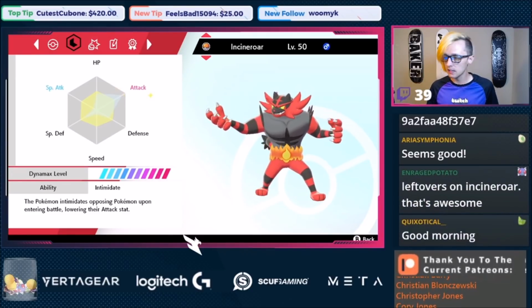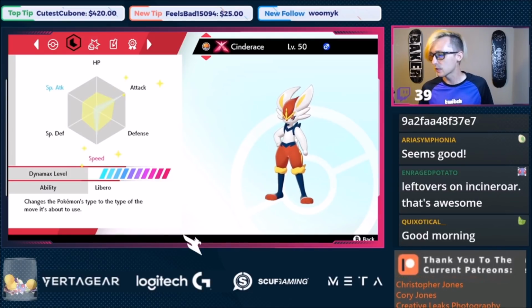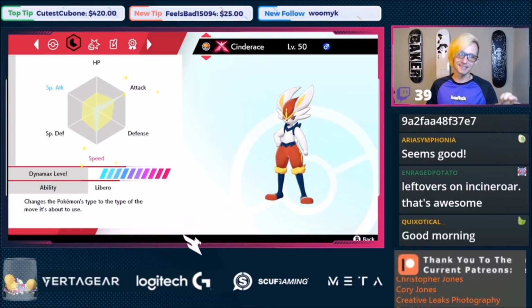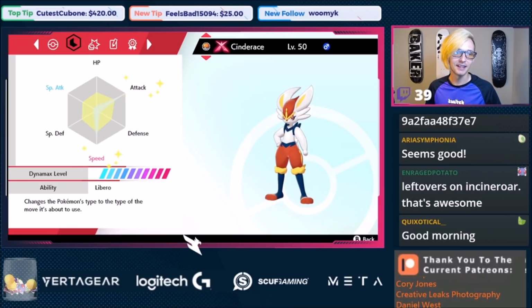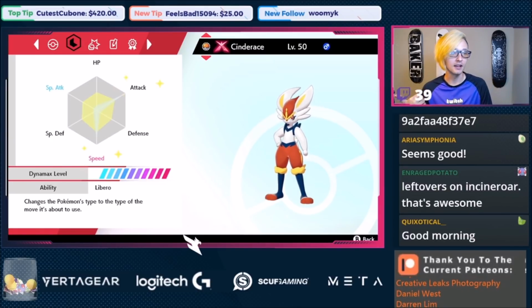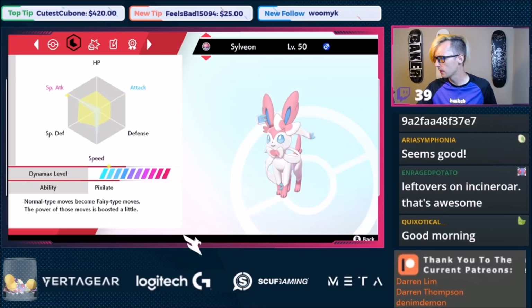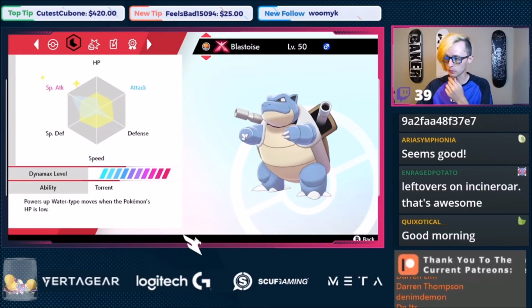One thing you're going to notice while looking at a lot of these EV spreads: let's look at Cinderace next. It says full attack speed, but that's not what was on the pace bin he sent me. The pace bin had a really, really weird EV spread. I'm happy to see they fixed it and went with a full speed stat instead of the 92 speed that he submitted. Let's check out Blastoise. Blastoise is a pretty decent EV spread, and they're all Gmaxes, which is really nice.